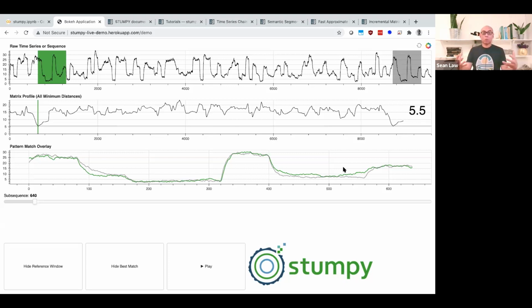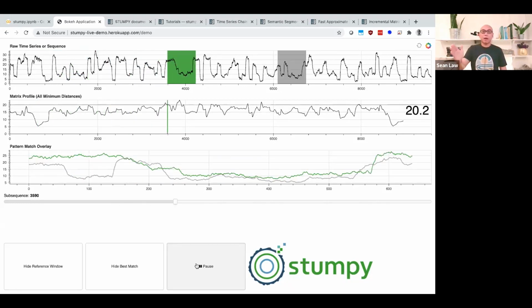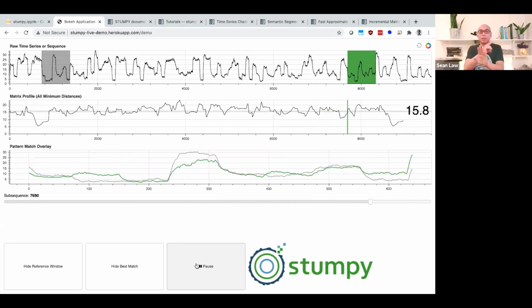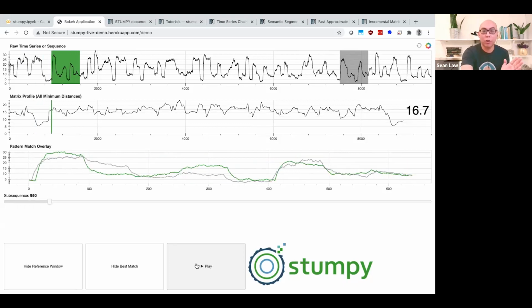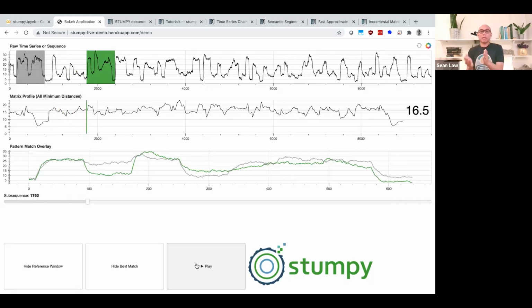But with matrix profiles and with Stumpy, you can actually compute all of these nearest neighbors. And when I press play here, you'll see that I'm basically just sliding this green subsequence across, and Stumpy has found all of its nearest neighbors. And notice that its nearest neighbor doesn't necessarily have to occur afterwards, to the right. It can also occur in history as well. So your nearest neighbor can be behind you, to the left of you, or to the right of you.